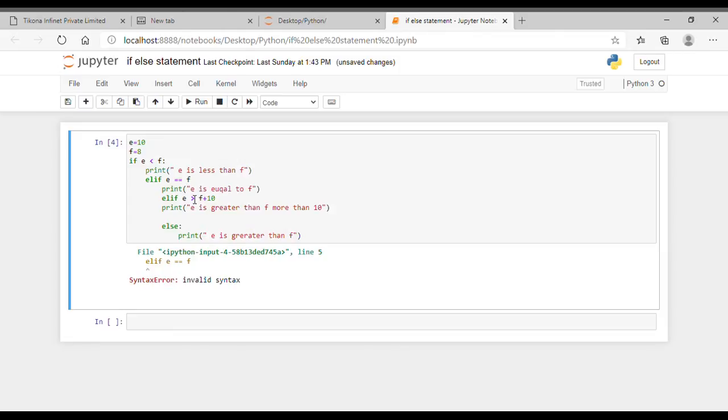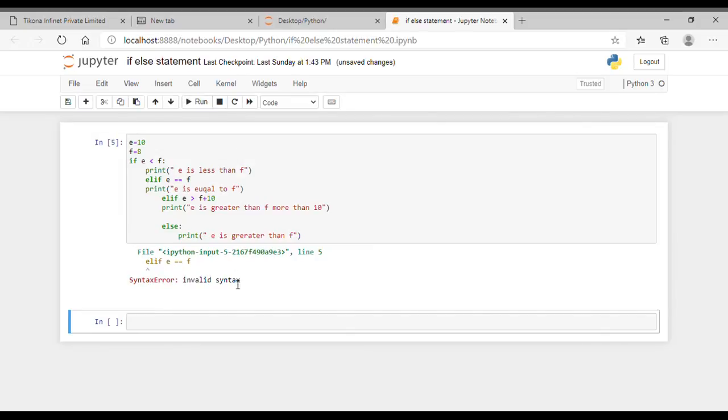The code seems to be right, guys, but I am not sure why it is giving an invalid syntax error. Now run the program.